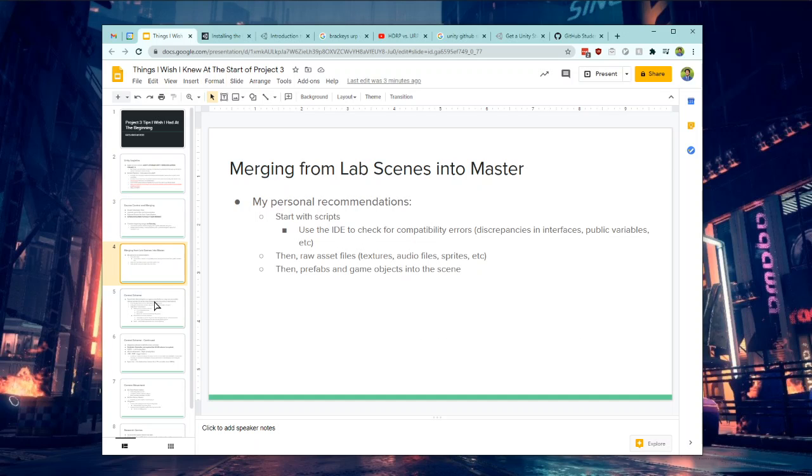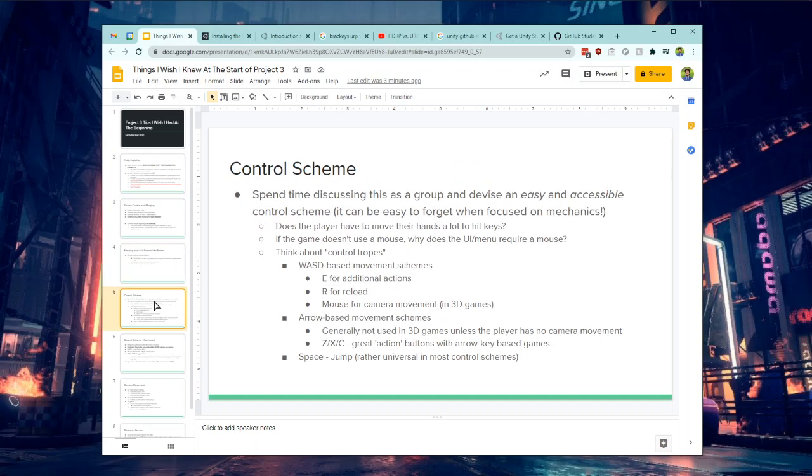The next thing I wanted to tell you to think about is your control scheme. I know that at the beginning of Project 3, things can be very feature-heavy and game mechanic heavy, where you're focused on the technical implementations of getting the game mechanics working. You had your gold spike, and now you're iterating from there. You're trying to make the game. But because of that, it can be easy to forget the input scheme that players are going to be dealing with when they play your game.